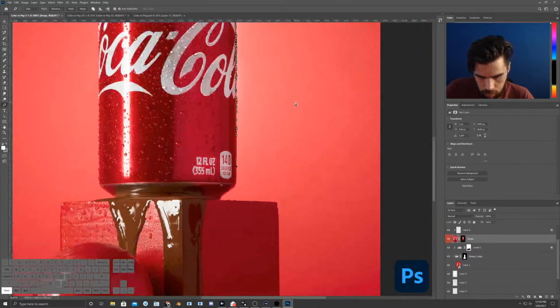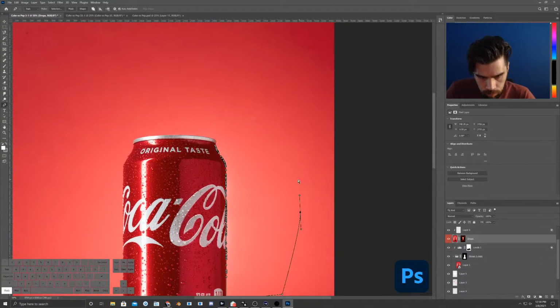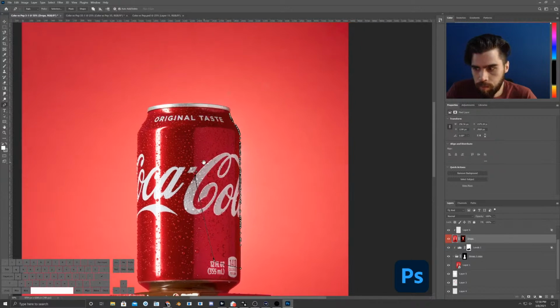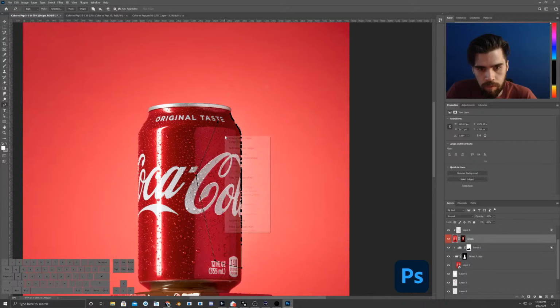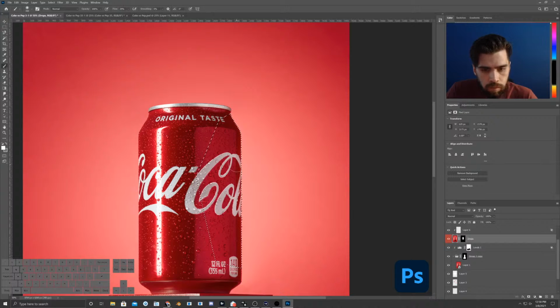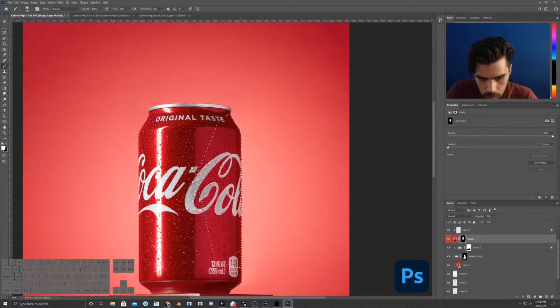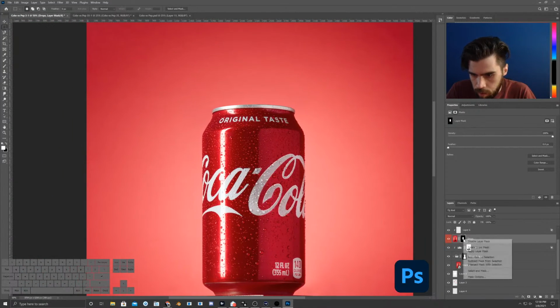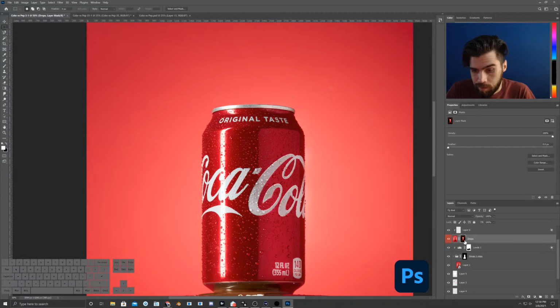Okay, so it looks like... No. I want it to be the other way. Boom, boom. Paint in white. Get that edge. Boom. Cool. Okay, so we have a little bit more detail on the edge we brought in, and I think now we got to do the other side.